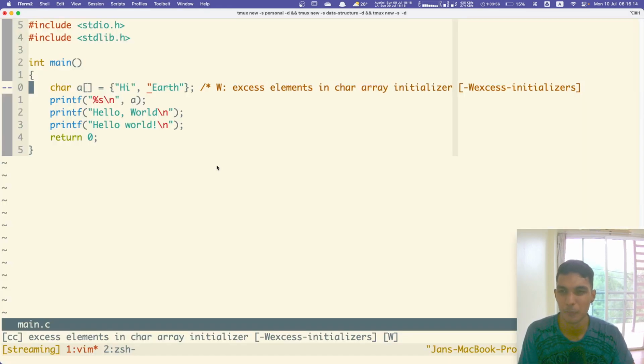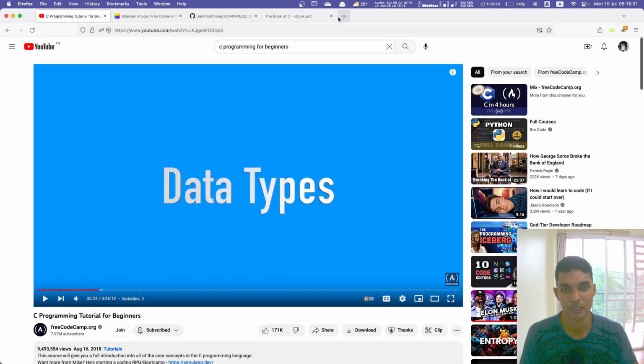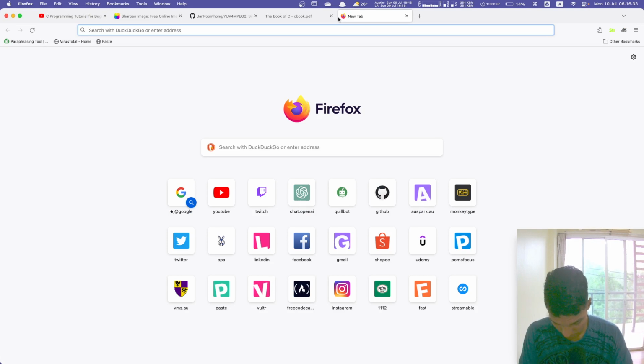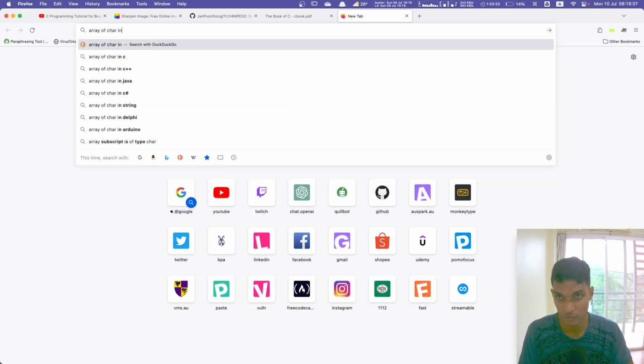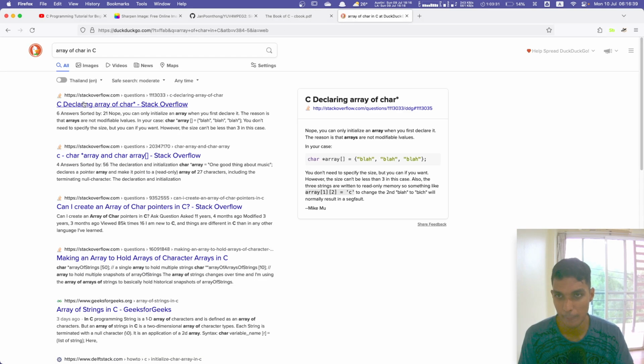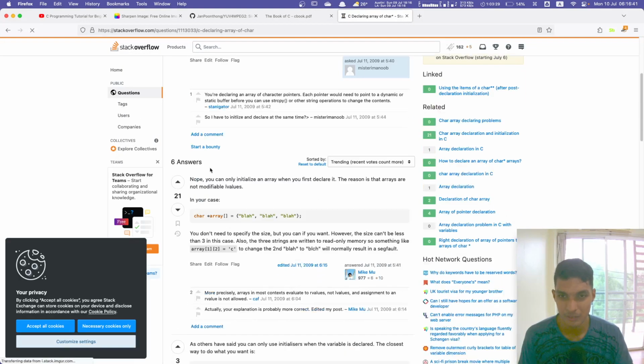Okay, but what if I want to print? Is this even possible? Access element. This is not possible. Wait, okay, so I can do this.